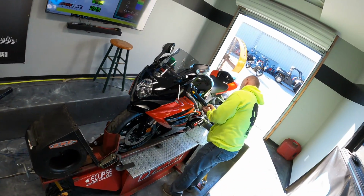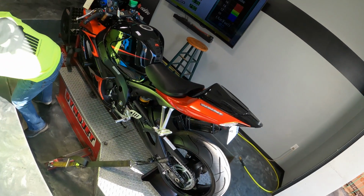All right, guys, so the customer just informed me that this bike has a PC3, Power Commander 3 on it. We're gonna do the baseline pulls with the PC3, and then we are gonna remove the PC3, take it completely off the bike, and then tune this bike strictly through the ECU.